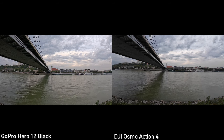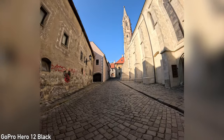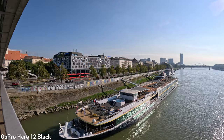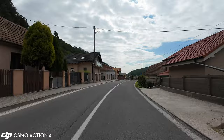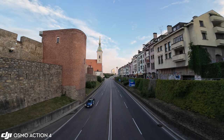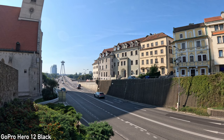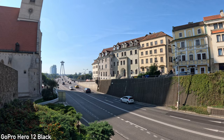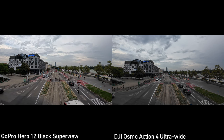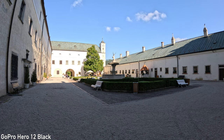The sensor and lens philosophy of GoPro and DJI is even more different than last year. Hero 12 uses a 27MP sensor — technically a 1/1.9 inch sensor, but it is basically a vertically stretched version of a 1/2.3 inch sensor. Osmo Action 4 uses a 12MP sensor, but it is a much larger 1/1.3 inch 4x3 sensor. The most important difference is the field of view. Hero 12 uses about a 16mm equivalent lens in wide setting, whereas the Action 4 uses an extremely wide 11mm equivalent in ultra-wide mode. You can get a wider field of view on GoPro and a narrower field of view on Action 4, but that will compromise image quality in both cases. 16mm and 11mm is where you get the best image quality respectively.